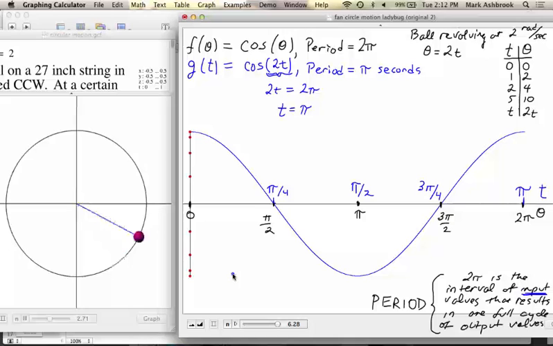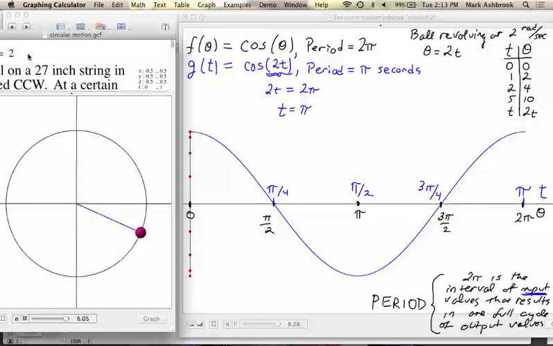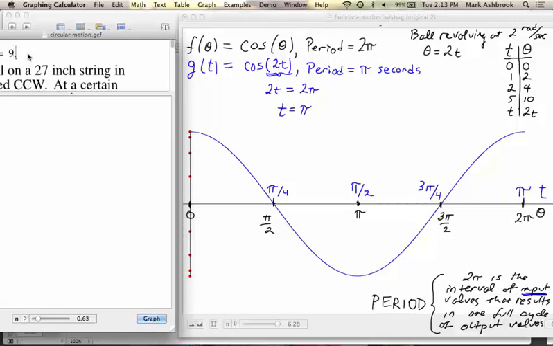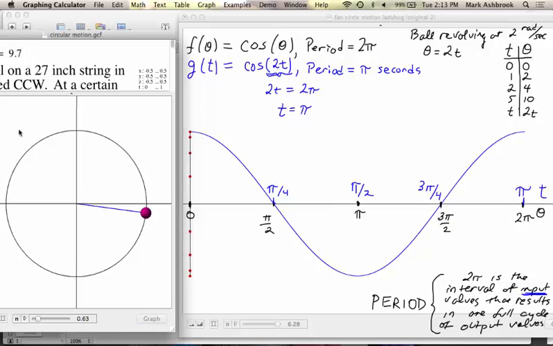Okay, now I'm making up one, it's not in the book. So let's do something more realistic. For a short string, this is impossible. Slinging it 2 radians per second, right? It would bunch up, right? The string would bunch up. So let's do something more realistic. We'll do 9.7 radians per second. That's not in the book. I made it up.